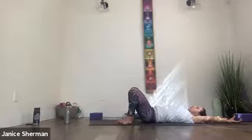Press in your feet and see if you can press your feet out to the side a little bit. Press your legs wide. Nice. And then exhale, bring your hips on down. Take your feet as wide as the mat, go from side to side. Nice. And then bring your feet back to setup.